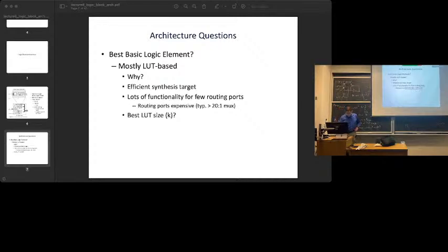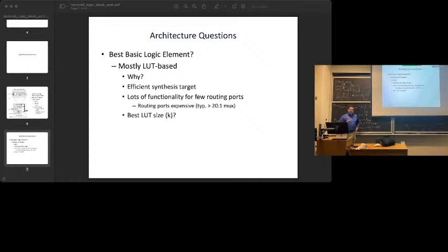So if your connectivity to the routing is so expensive, you'd like your logic element, once you get signals there, to do anything you want with them, and a LUT can. So that's good. It's also an efficient synthesis target. You have to write CAD tools for this, and describing what can go in a LUT is pretty easy for a synthesis tool. Count the inputs. That helps you write more complicated algorithms and still get them to work, and that can get more out of your chip.